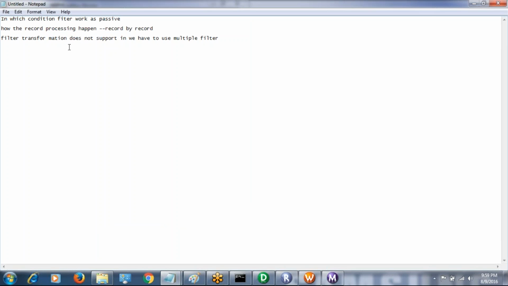Okay. And one more thing you have to mention: filter transformation does not support IN. IN, you know it from SQL. How do we write it in SQL? If you have to filter the department number in 10, 20, what does it mean?